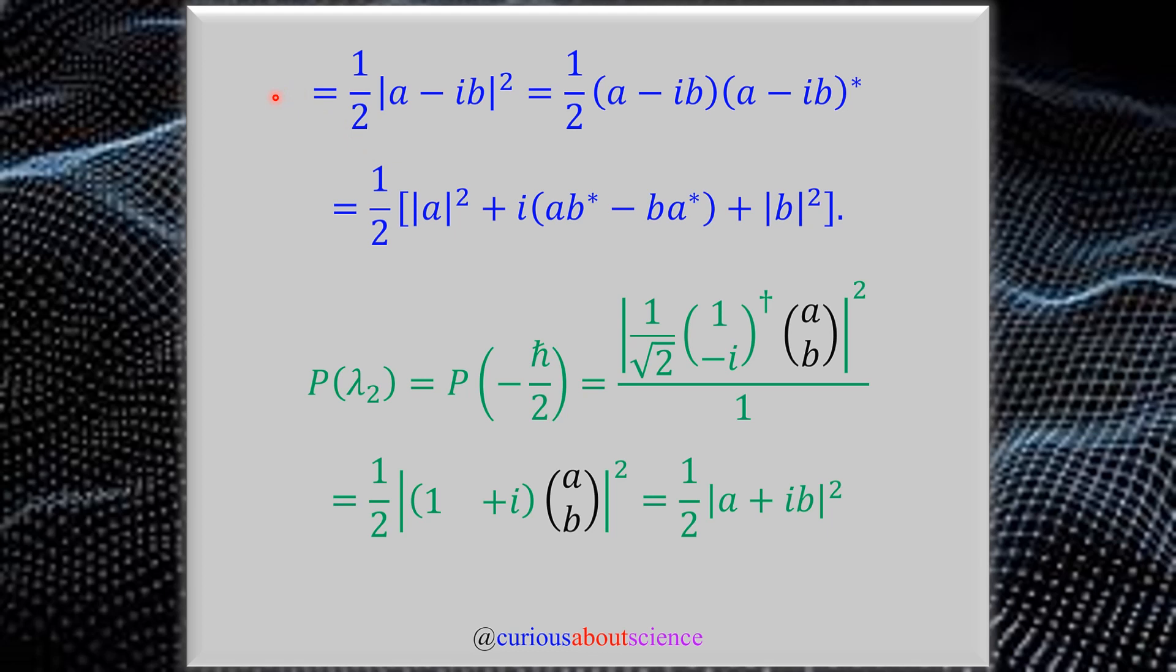Let's go ahead and make this multiplication and simplify. With that, what we see is that after we multiply and simplify, we get a minus ib squared in the magnitude. We want the modulus. If it was just a complex number, this would be z times z star. So we take this whole argument, the entry itself, and the complex conjugate. It would be hard to compare, so we're doing a little more work now. That way we can compare for the second part of part B to make sure that they actually equal 1 when added, the probabilities that is.